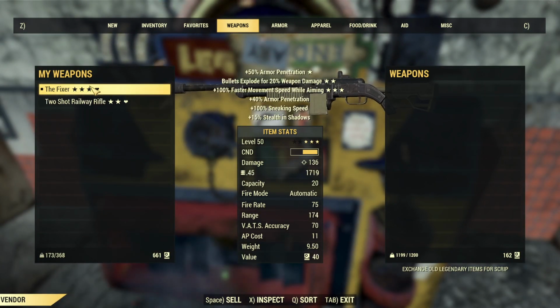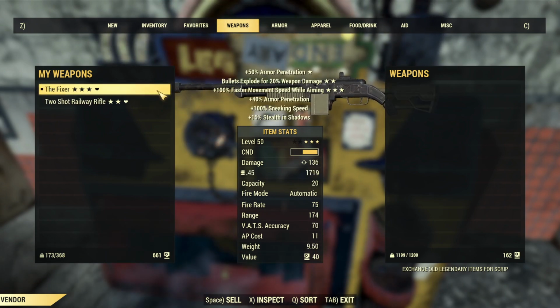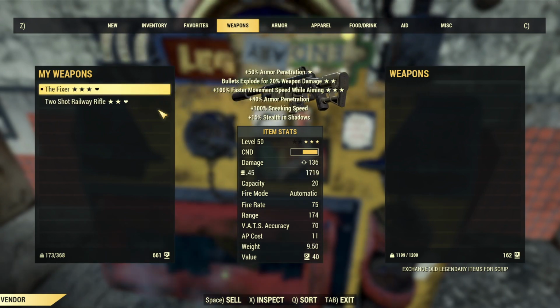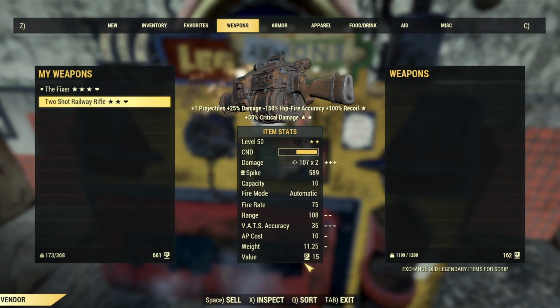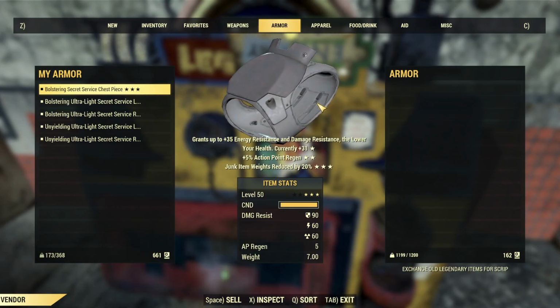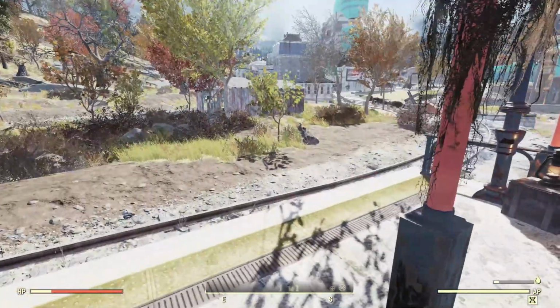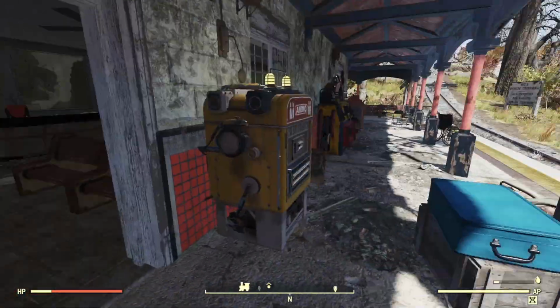And depending on the legendary, how many stars you have depends on how many Scrip you'll get. So for a legendary 3-star weapon, you'll get up to 40 Scrip, a 2-star weapon 15, and I believe a 1-star is like 5 Scrip. And then for armor you do get different prices as well. I believe for power armor you get the most. A 3-star power armor piece I believe goes for 45 Scrip.